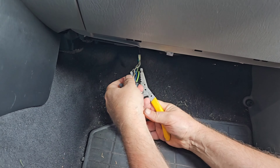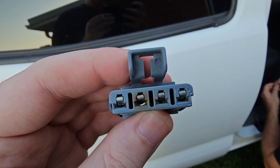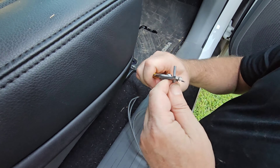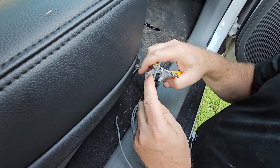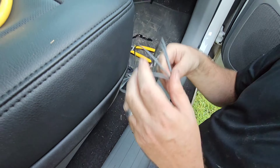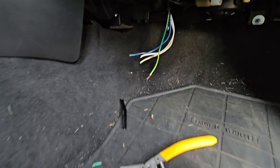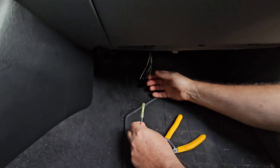To put on the connector, the first thing you're going to have to do is cut off the old connector. You can see close up that there was a little bit of a burn mark on it. On the connector that comes in the bag, you have to strip off all of the ends — there are four different ends to strip. You could use wire strippers or a knife if you don't have those. Once you strip both sides of the wire, go ahead and put on the connector and clamp that down.